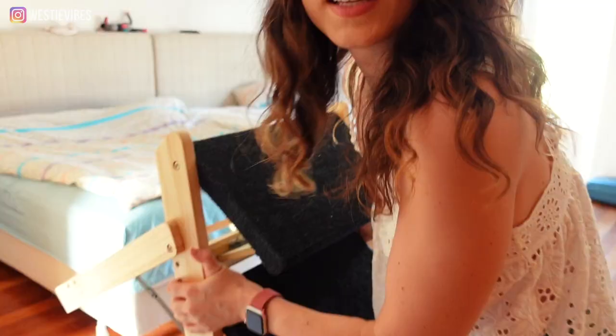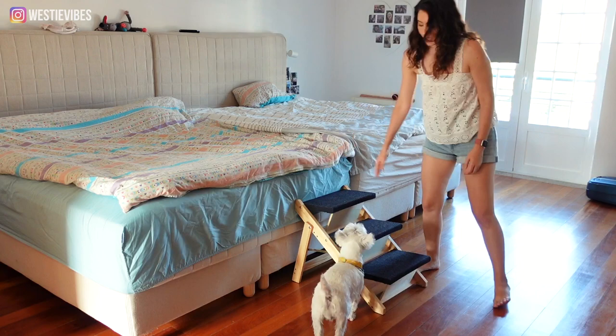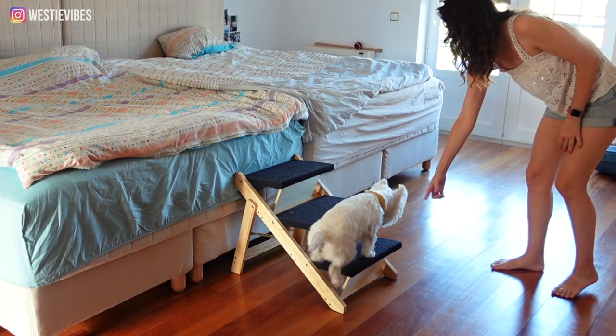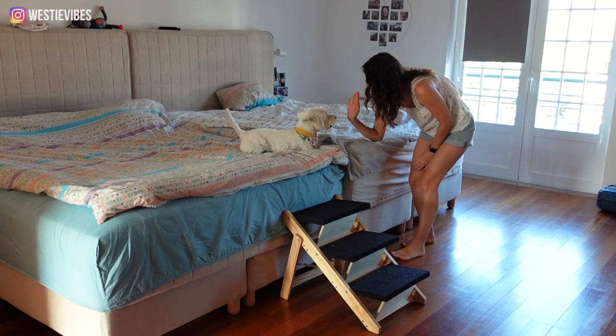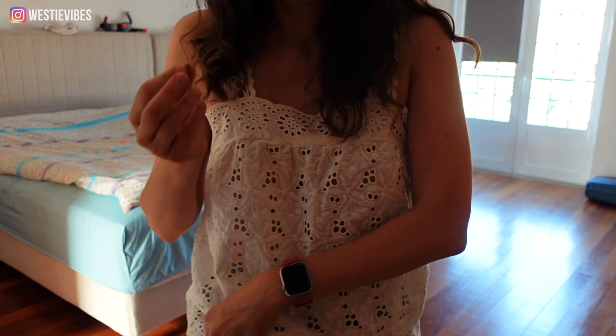So here we are. Don't even ask why we have such a huge bed. But as you can see, it's really high. So go for it. Good, good job. High five, high five, high five. Now go down. I didn't even have to use the treats that I have, especially for this occasion.